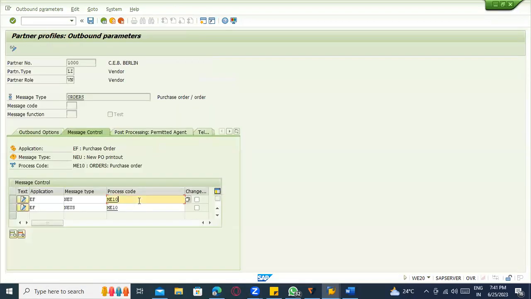Sir, generally we have a BP partner, so is there an interlink between this partner and that normal BP partner? Yes, it will be there already. If you create it for BP, it's fine. This is the BP partner number, so the partner number is the same number.